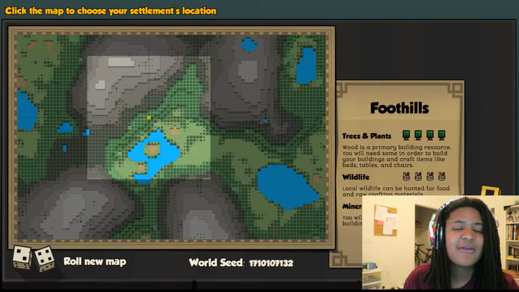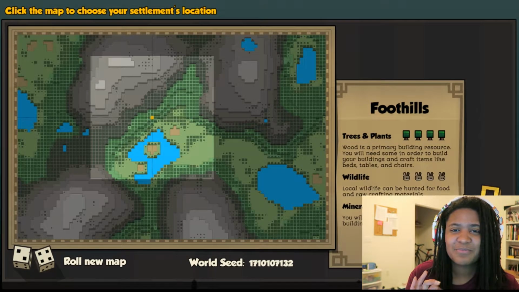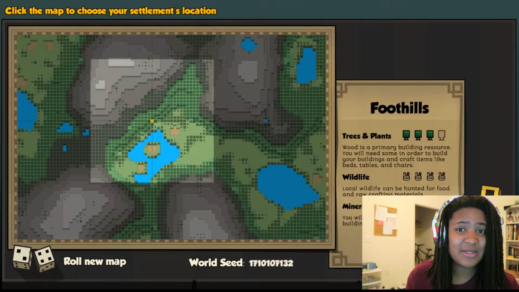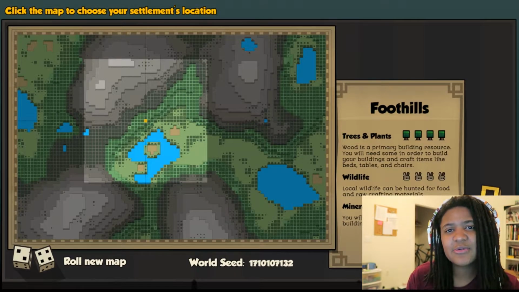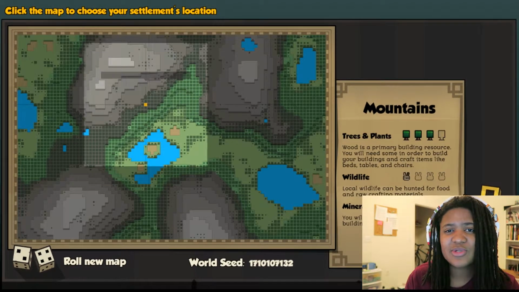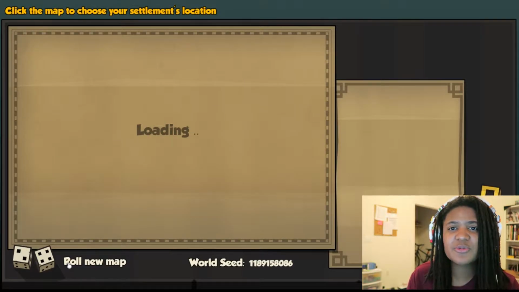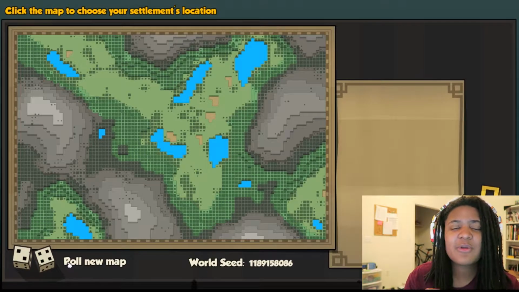Wildlife, I want it to be high for when I get to the trapper, because I sense that being able to hunt actually helps with your citizens' happiness as well as their hunger and whatnot. And then minerals. I kind of want to be near the minerals, but I don't want to be on the mountains because we're going to get stuck on the mountains forever. But you want to be somewhere near minerals so that you can build those better items when you can. So if you don't like your map, you can always re-roll it.